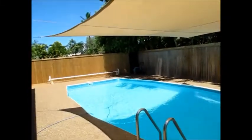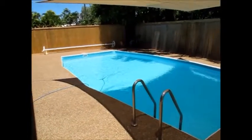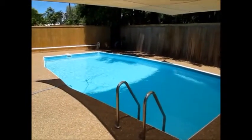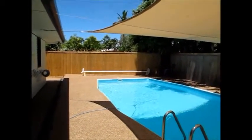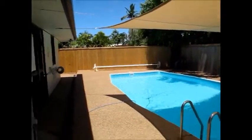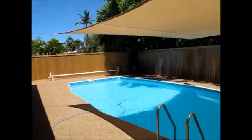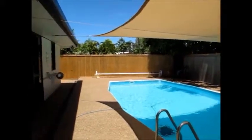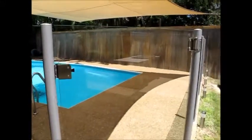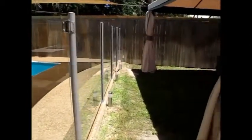Now the pool is salt water. It's nine meters by four and a half meters. And it's got a recently replaced reverse polarity chlorinator and pump, as well as new glass bead in the multimedia filter. It's also got the Admiral Ultra Robotic Pool Cleaner as well — now that on its own retails for about $1,800. So the owners have said they are prepared to leave that. And this area is just lovely. You've got your glass pool fencing here — this is all certified as well, so there's no worries with your pool safety certificate.